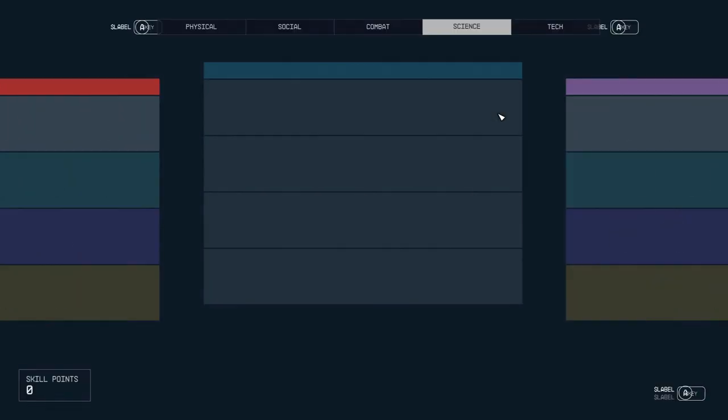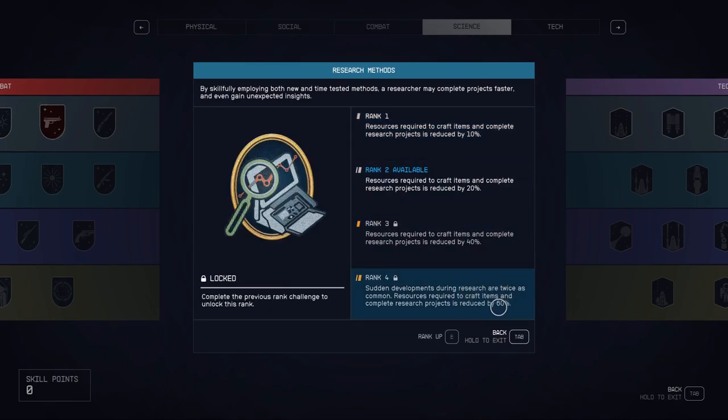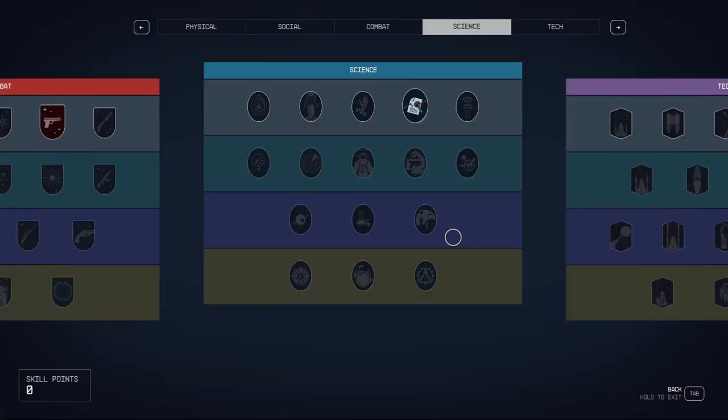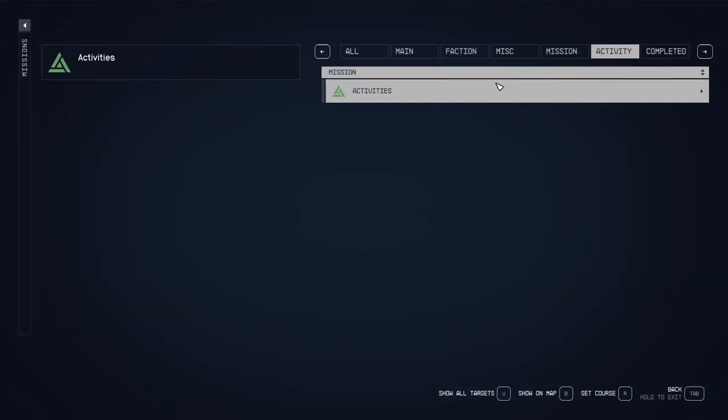But also, this is not a bad one. Because while 10% fewer resources to craft is, you know, okay... Sorry, the other way around. Completing research projects, the materials for that is lowered, that's fine. However, crafting, that's very, very nice. And we can get that down by 60%. That's quite a lot.